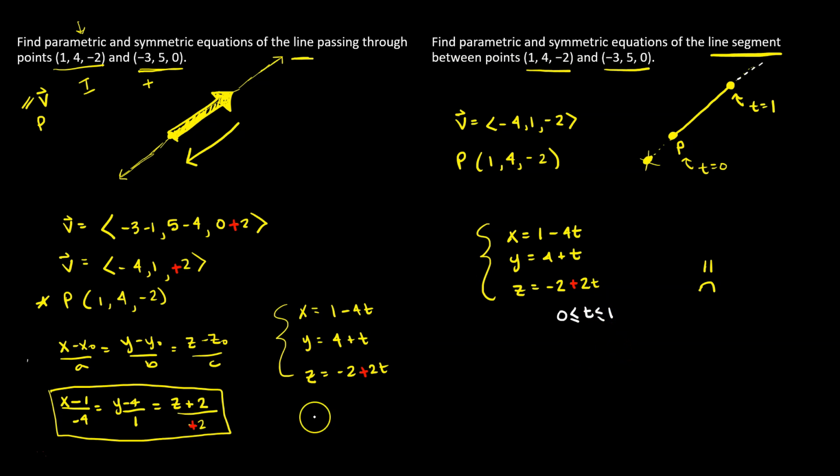And the exact same thing could be tacked on to the symmetric equations so that the symmetric equation represents a line segment rather than the entire line. So keep in mind a line continues infinitely, all values of t are acceptable for the parametric or symmetric equations of a line, but when it comes to a line segment, we need to restrict the values of our parameter t so that we're only talking about the set of points that are on the line segment.